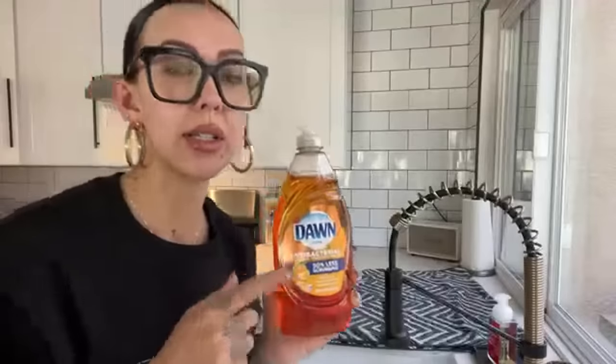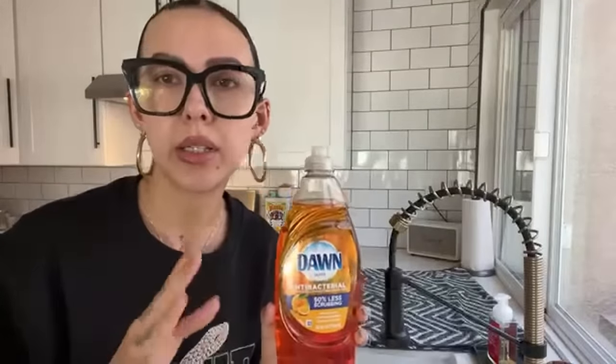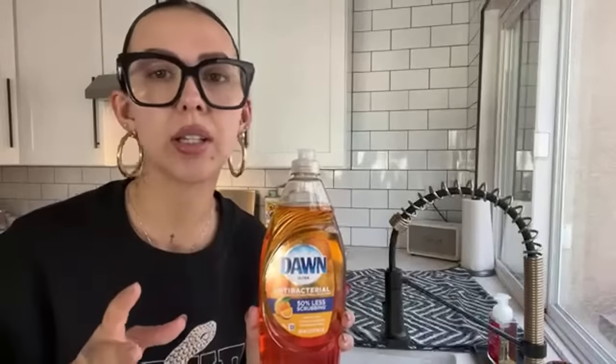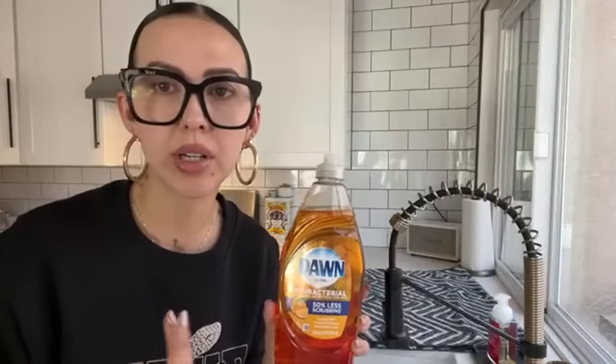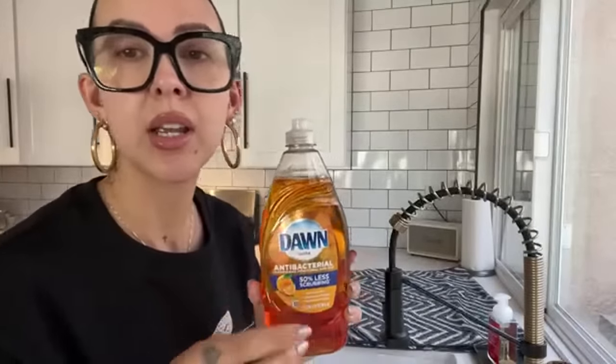And I've noticed this year, the blue one, which is supposed to be the deep cleaning one that cuts grease and all that stuff, is so watered down that I was going through half a container of it just to wash one round of brushes. I'd have to rinse and repeat over and over again. Whereas back in the day, all the other years I used Dawn, it cuts the grease, literally. It sounds like a commercial, but it cuts the grease.